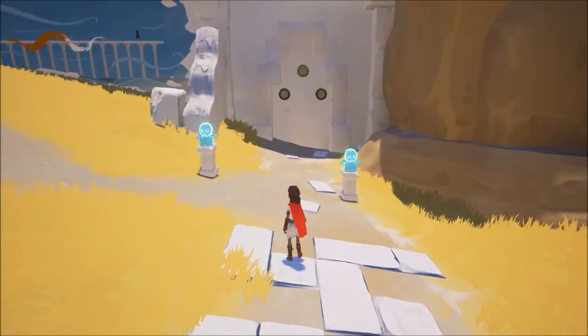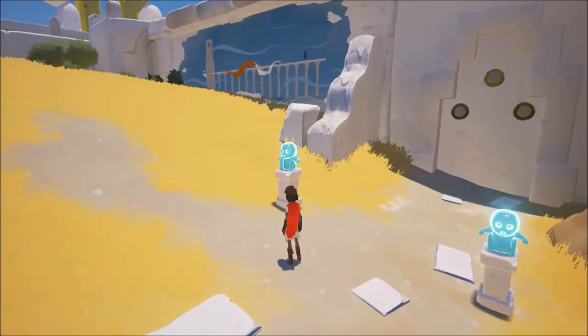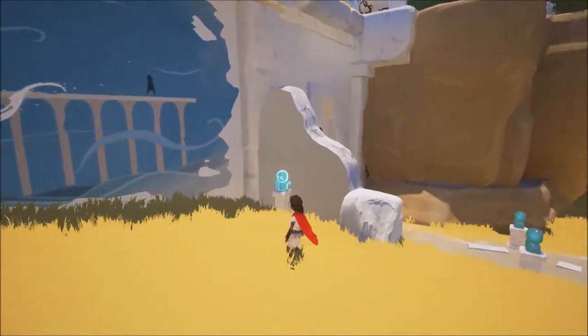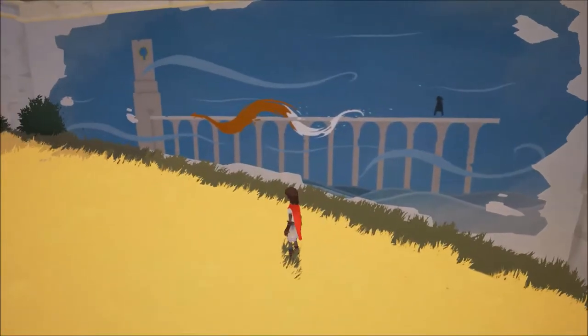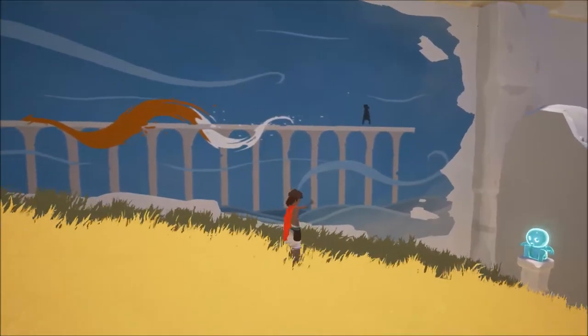Try and get my words out correctly. So we've got a puzzle here. We're going to have to try and open this. Now, what's this memorial over on the wall? Ah, there's the other one. Okay, so that looks like that's the fox. And is that supposed to be who we are?